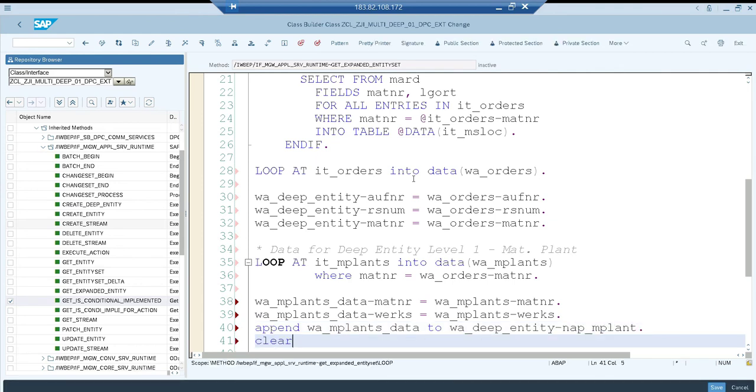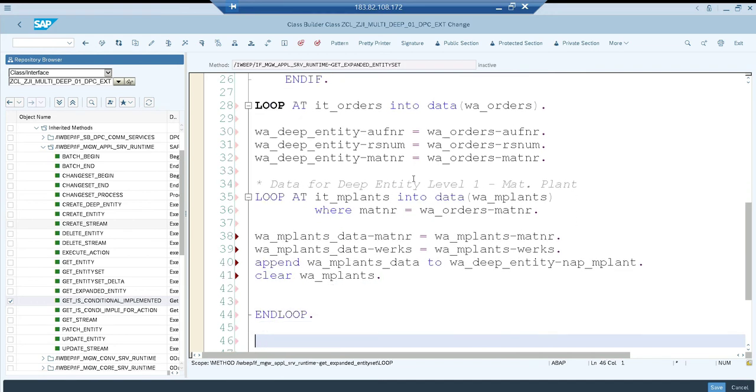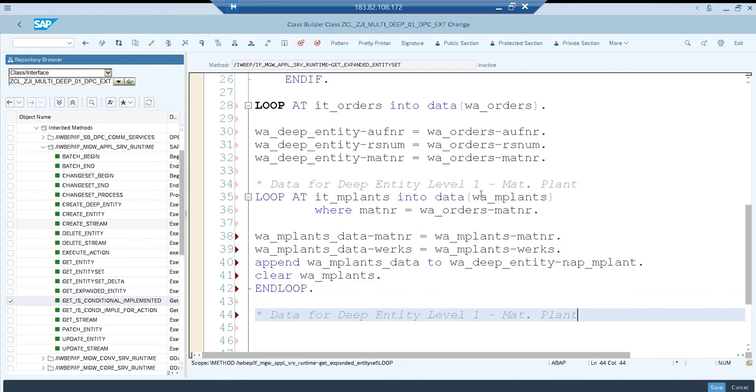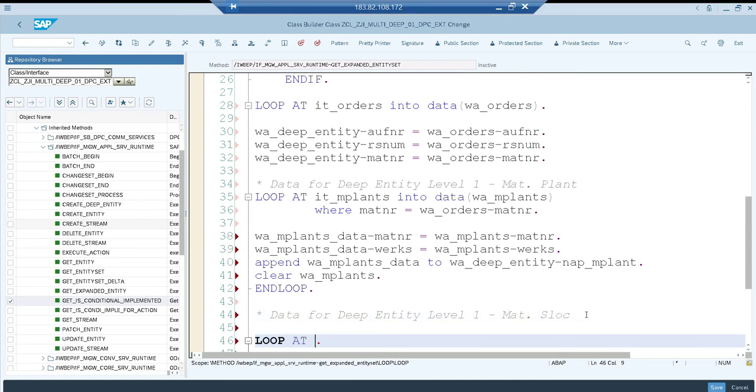Okay, so clear it, your plant information. So that's it, and I'm going to use another loop for storage location. So this is data for deep entity level 1 and material storage location. So loop at IT material storage location into data material storage location.